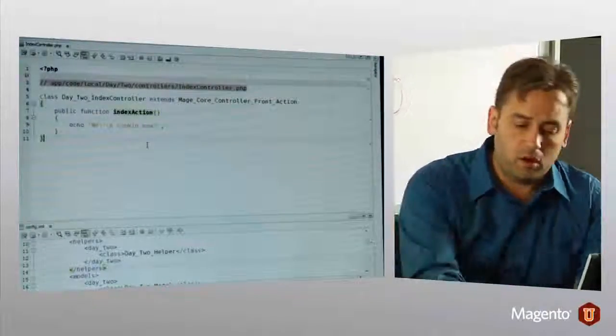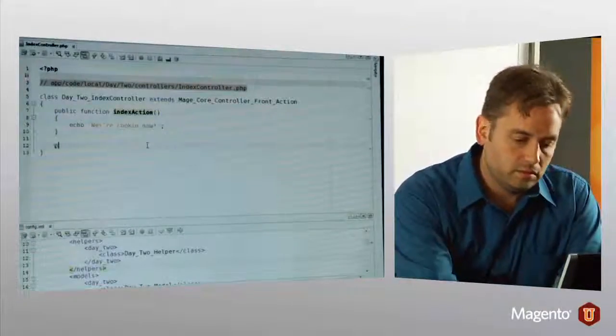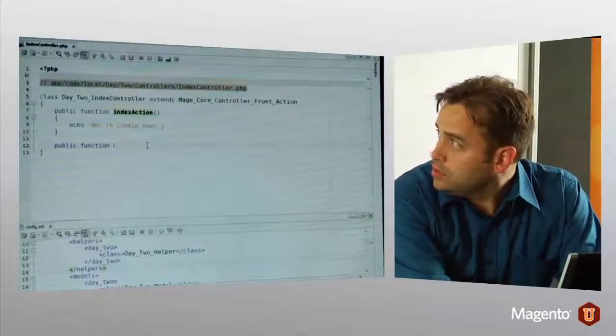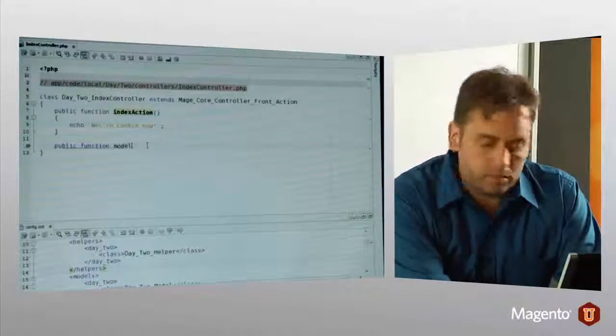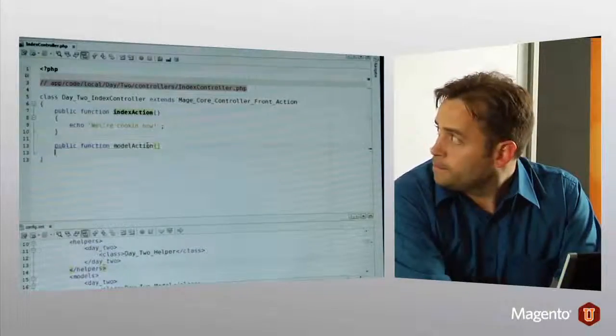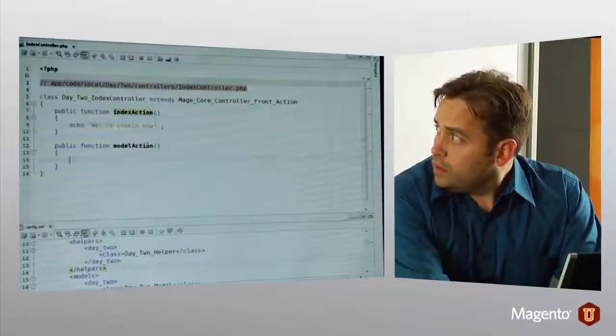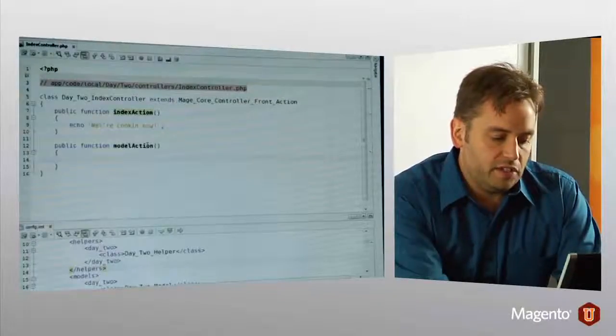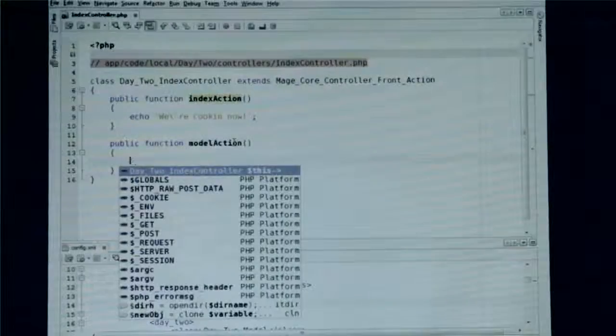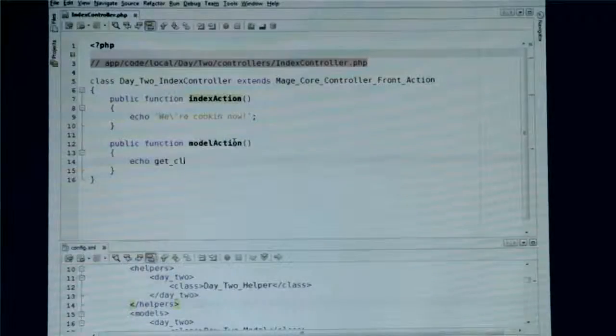I could just make a whole new action in here, and I'll just call it a model action. Okay? Now, in my model action, I can just say echo get_class Mage::getModel. I know the first part of what I'm going to put in the getModel call, right?